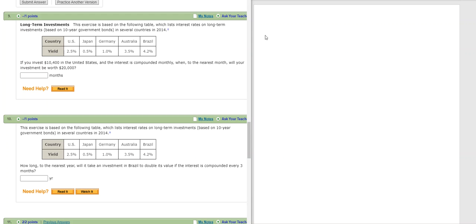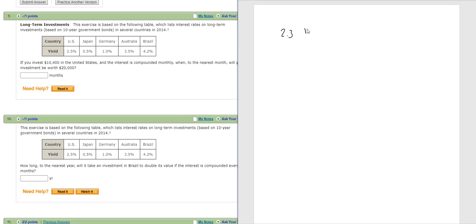Hi. So I've had a lot of questions about section 2.3, numbers 9 and 10. And I'll be honest, some of you, I might not have paid attention to the units when I answered you earlier. So I wanted to do this video so I could show you the difference between the two and the similarities.